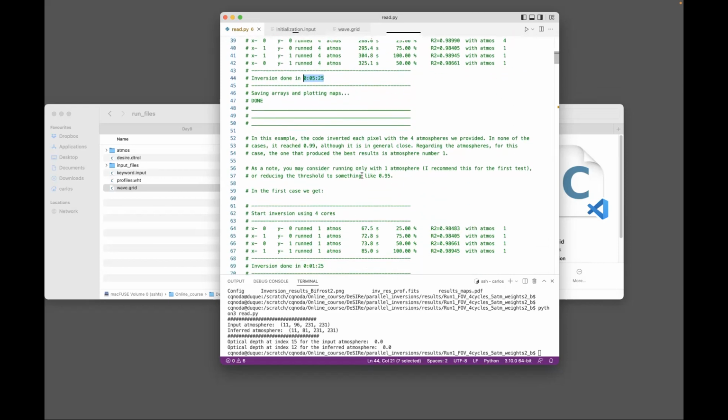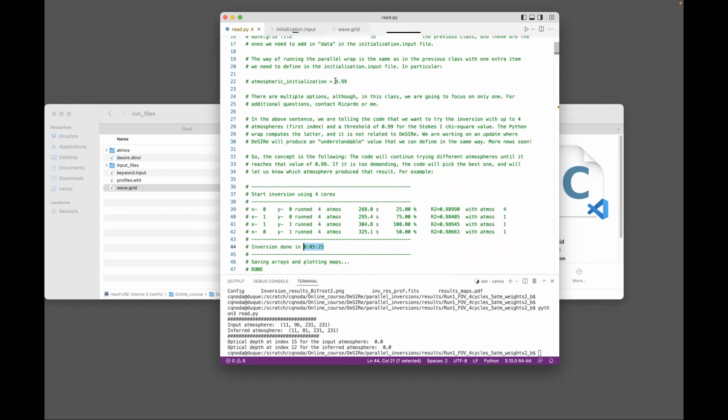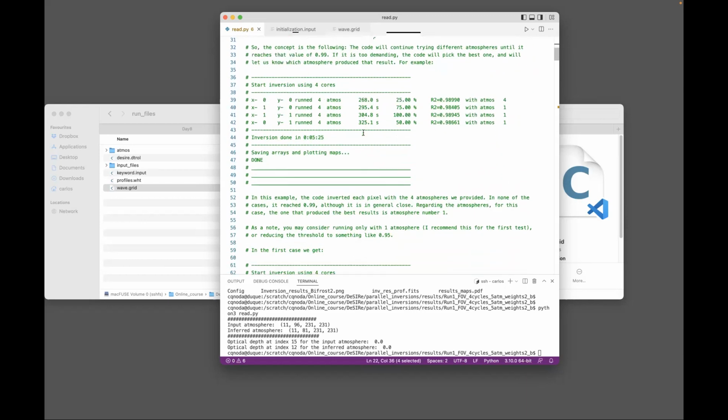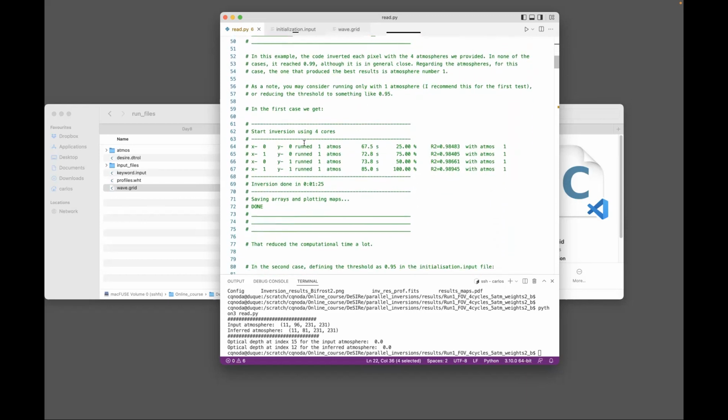So in general, I would say that it's better, at the beginning, to just simplify things. In this case, you have mainly 2 options. One is to run with only 1 atmosphere, so you can put 1 here, and then in this same example the code runs again.